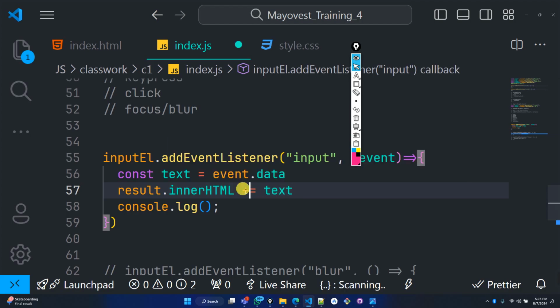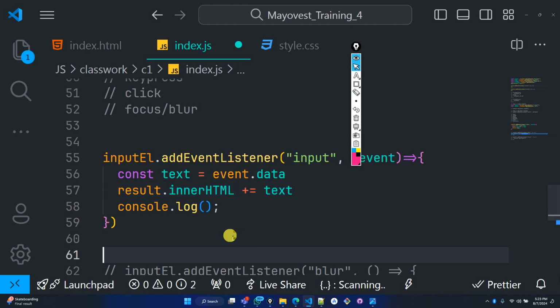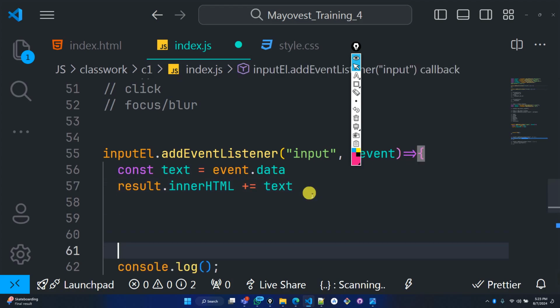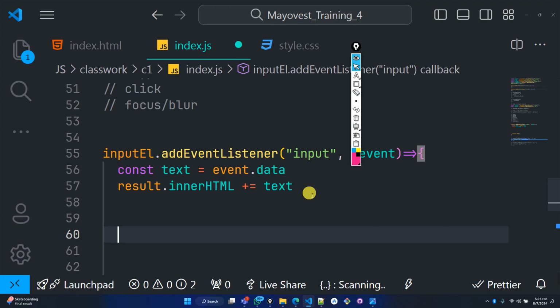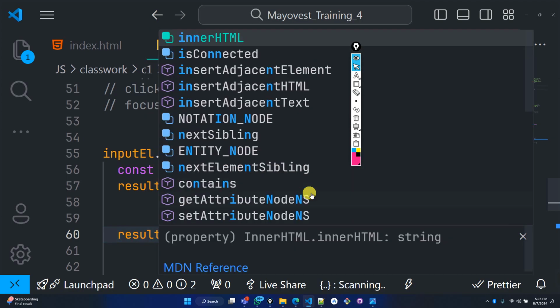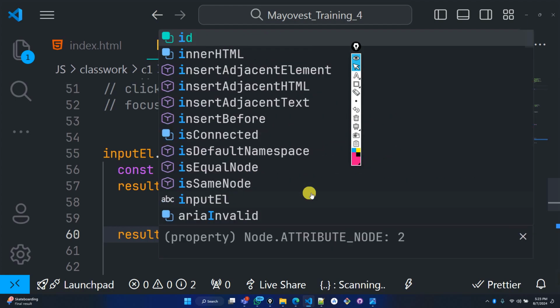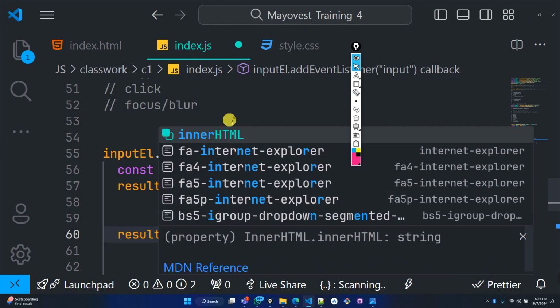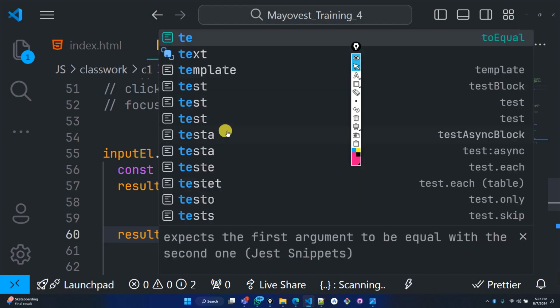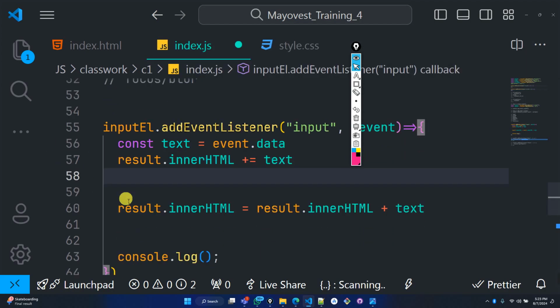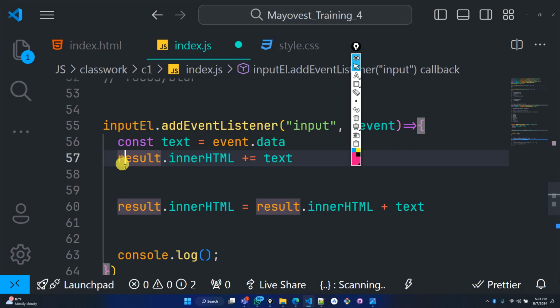We can use this operator here, which is plus. And what am I doing on this line? I've explained this one before when we were talking about operators. What is happening on that line is the same thing as this. So results.innerHTML is the same thing as whatever is there before, and then we are adding it to the new stuff that we want to put in. Line 57 and line 60 are the same thing.